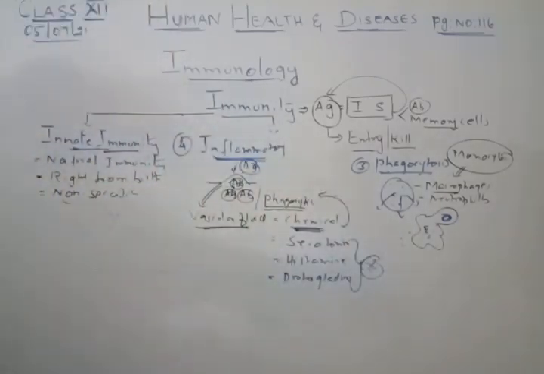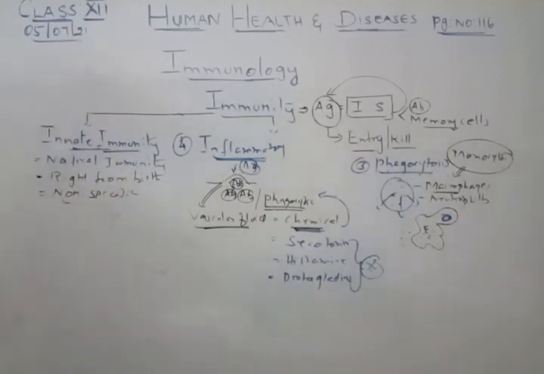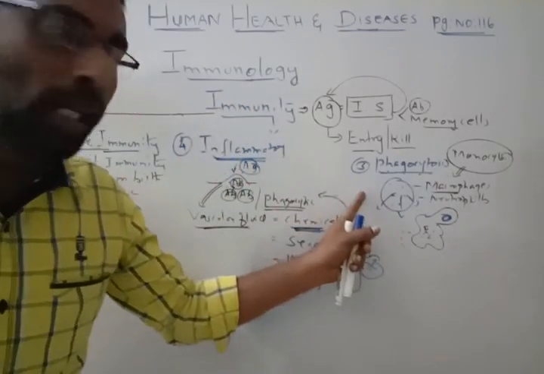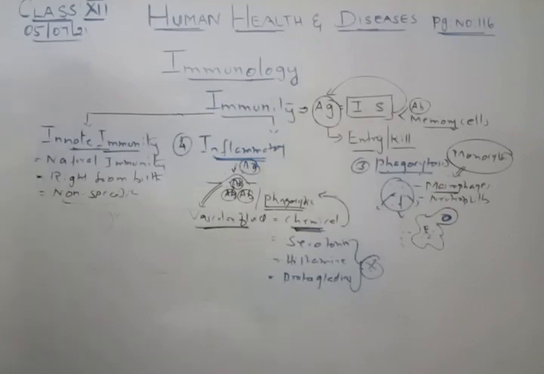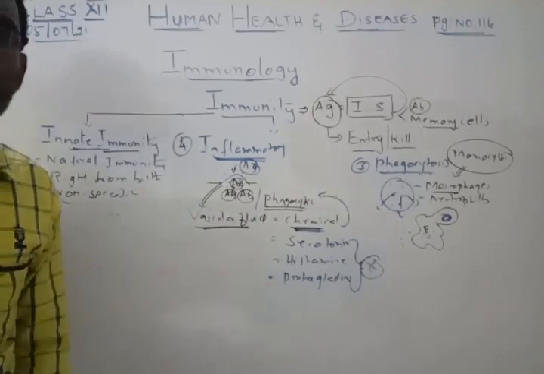So far we were discussing the 4 barriers of innate immunity: how innate immunity prevents antigen entry into the body through anatomical barriers, physiological barriers, phagocytic barriers, and finally inflammatory barriers. By all this, the body's immune system is fighting, and this immunity we got right from birth. It fights any type of antigen, which is why it is called non-specific immunity. Clear? In the next class, we will discuss acquired immunity and the cells involved in immunology. Okay, fine. Thank you very much.